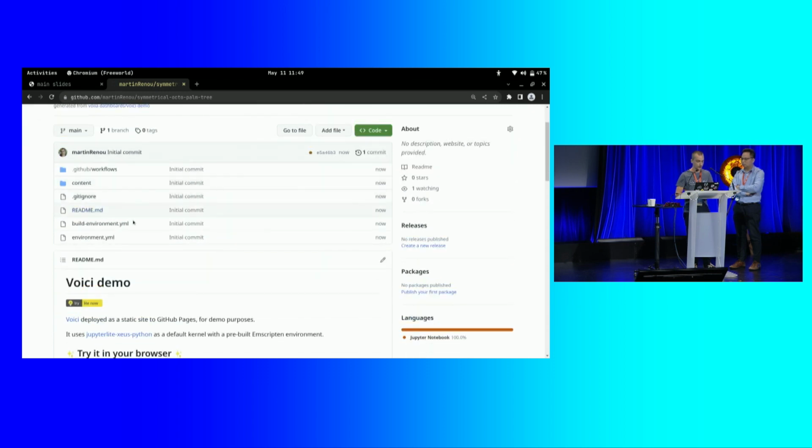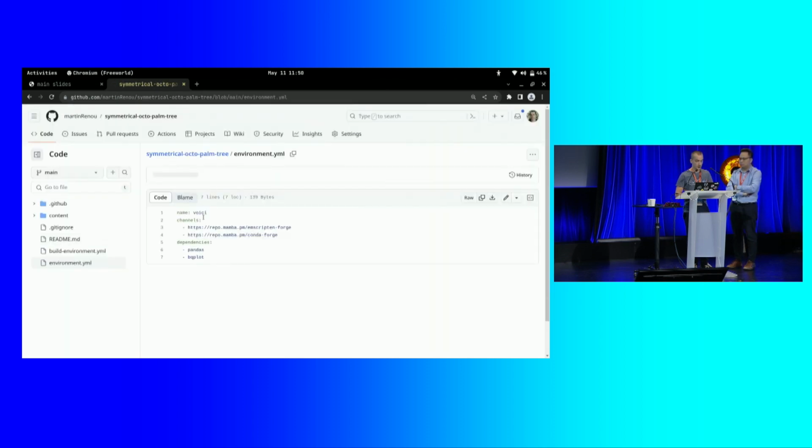Let's not wait. I just want to show you the content of the repo. It's super simple. There are just the GitHub Actions workflows that are used to build and deploy, the gitignore, the README, you all know that. And you have a couple of Conda environment files. This one, environment.yaml, is the environment that will be used for executing your notebook.